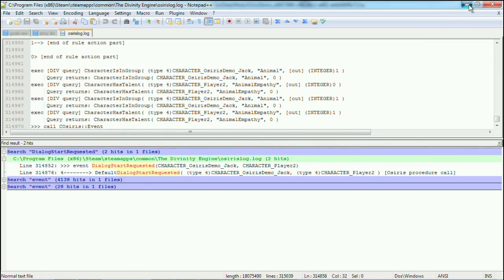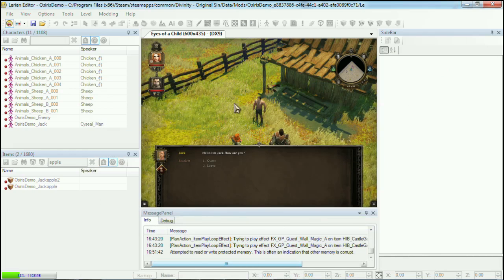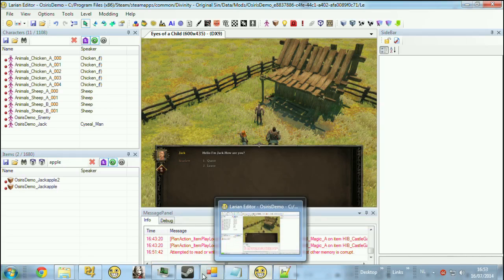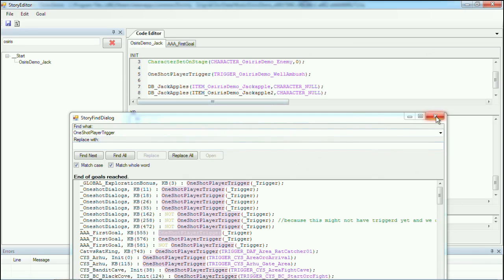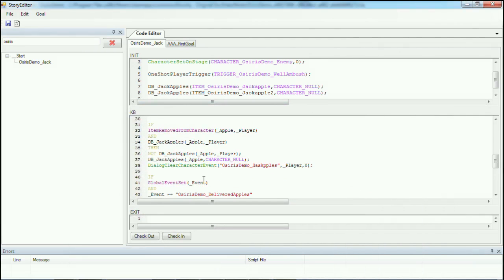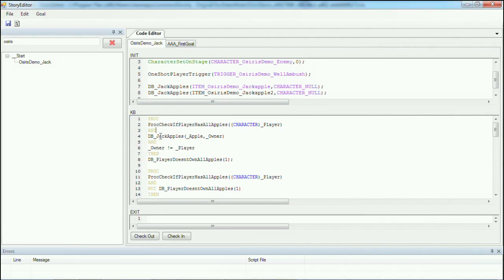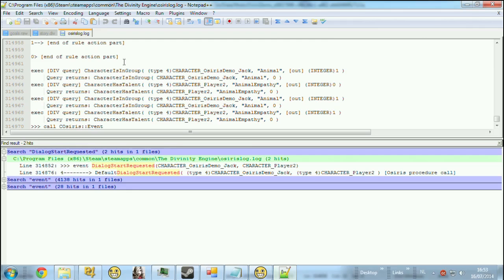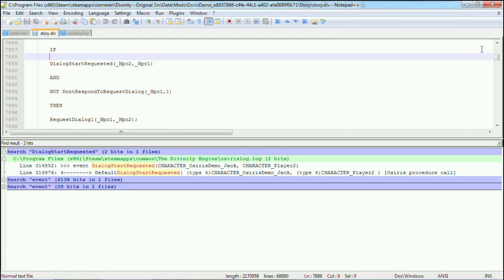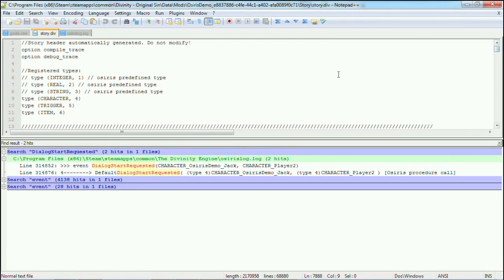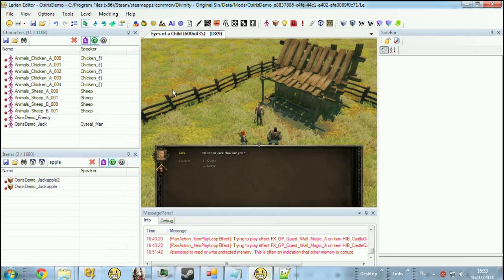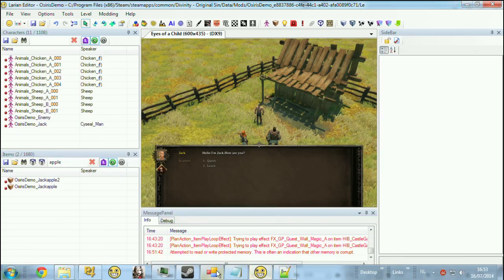Another important thing that I mentioned briefly is that Osiris is going to execute story in the order it finds it in the file. So basically when you build Osiris, everything gets thrown together in the story.div file. If I look for the procedures we made, where's the story editor?